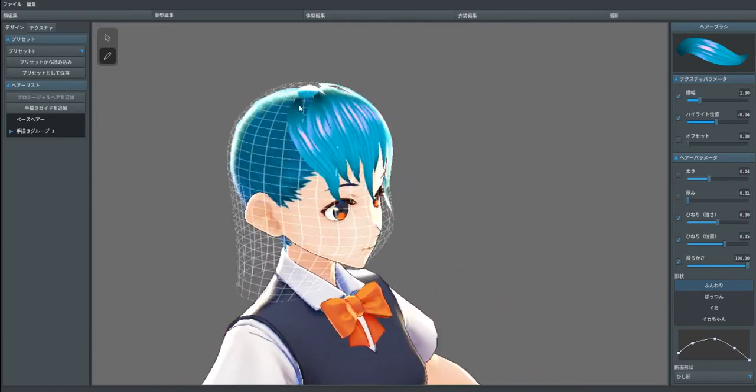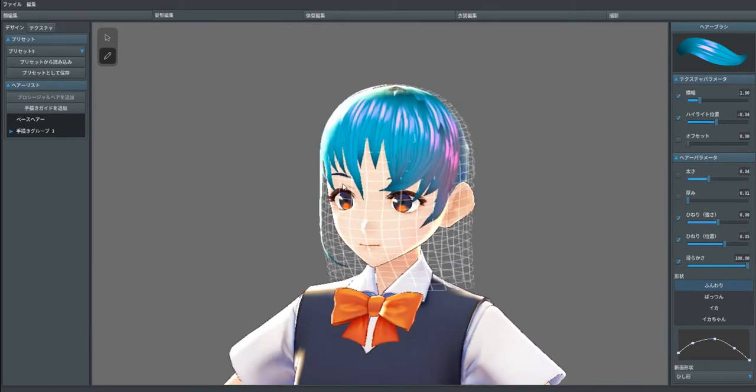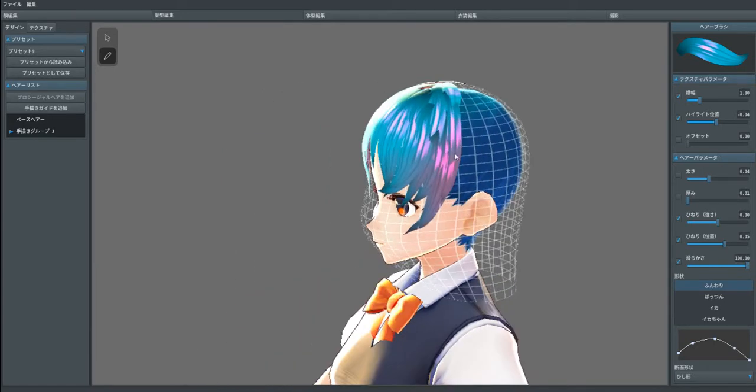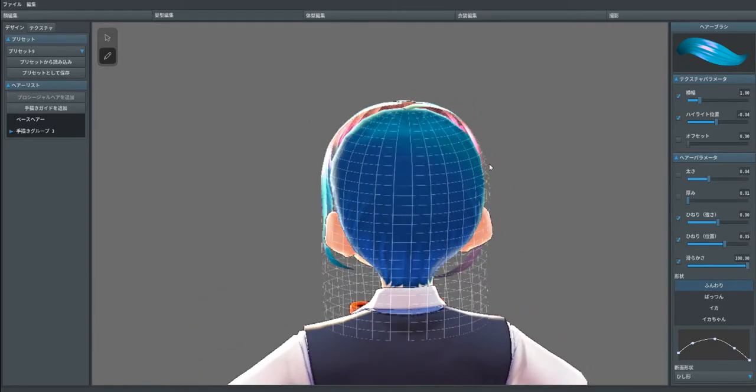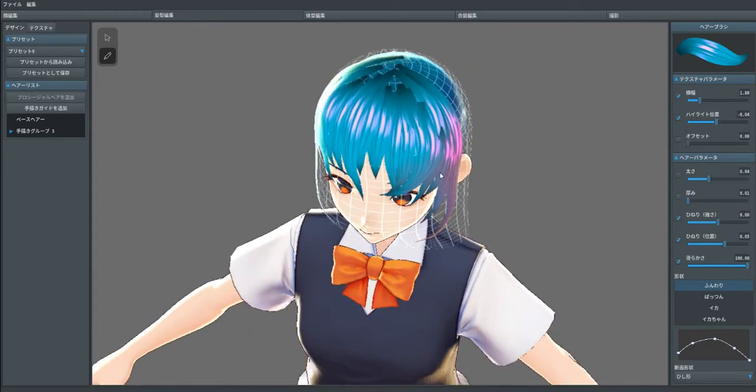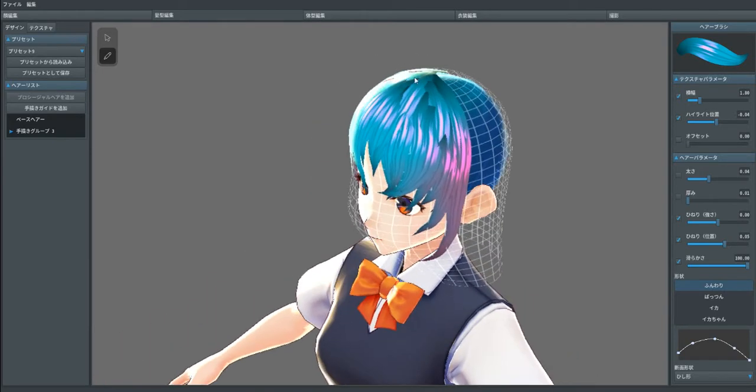So we may want to separate the hair into different materials. This way we can add different textures if we want to: here's a texture for the bangs, this is a texture for the sides, here's a texture for the back. And it also makes it easier when we have to edit the hair onto the model in Blender, because the Second Life head is not shaped like this anime head. So that's why it's important to put them on different materials.